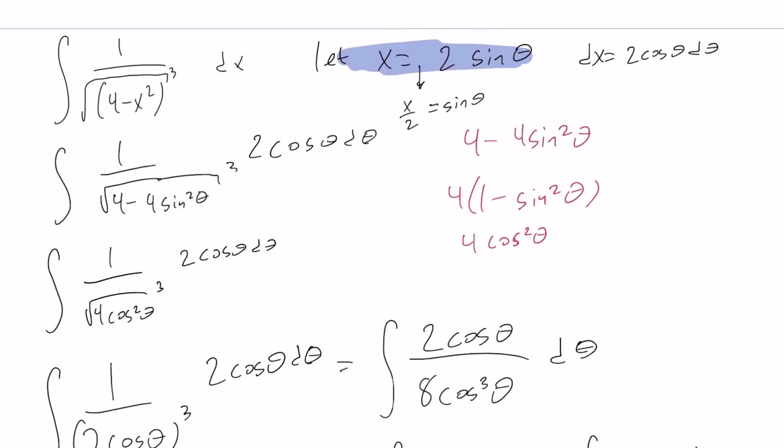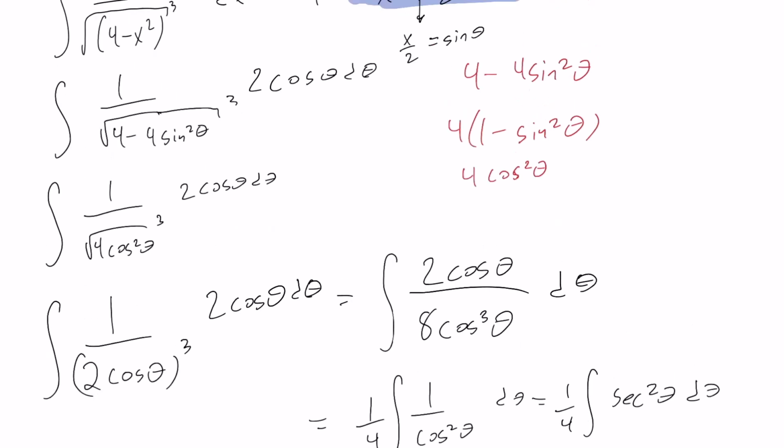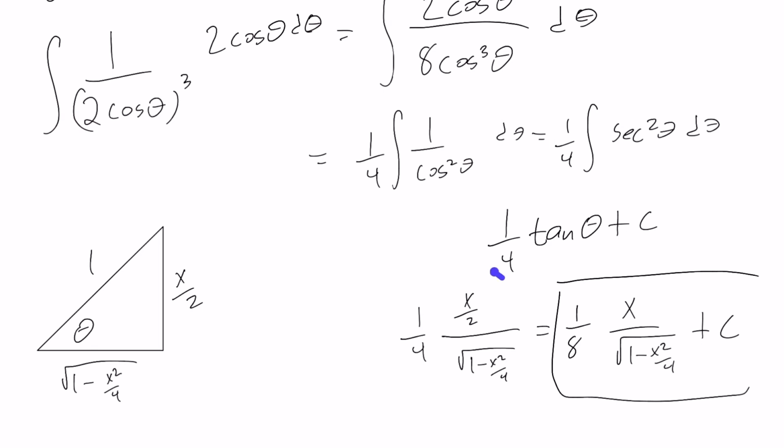So to recap, we saw something that looks like a squared minus x squared. So we used our inverse trig substitution. We let x equal 2 sine theta. And after that, it's pretty much just a standard u substitution. We had to use a trig identity to write 1 minus sine squared as cosine squared. And then everything worked out really nicely. In the end, we were left with an antiderivative in terms of theta. We just had to trade that back in for x's. So those are examples of a squared minus x squared.